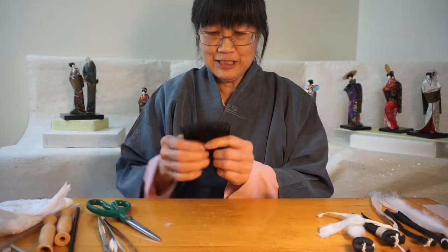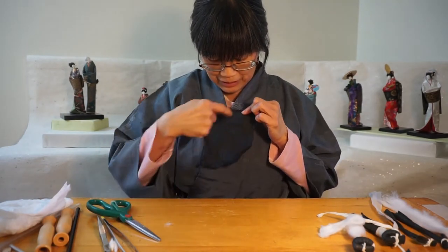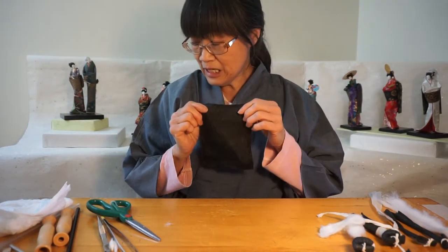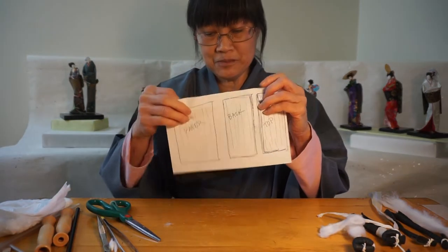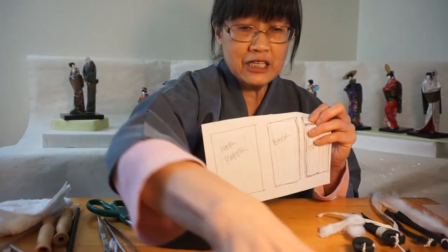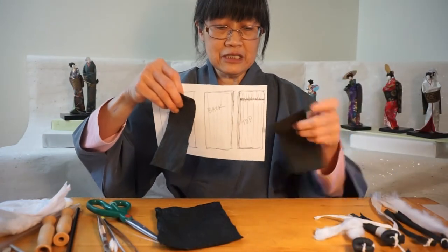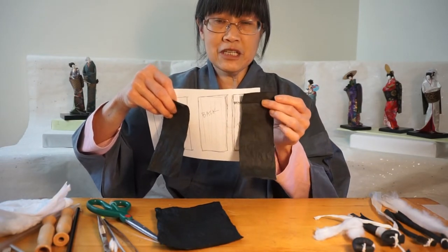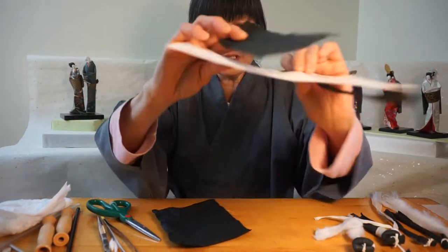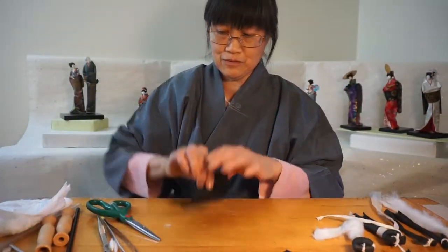Now you see the hair lines. From this, I'm going to cut it into several pieces to make the guy's hair. I'm going to have a back hair piece, and then I'm going to have a piece for the top knot, which I call the chou makie. So I'm going to show you how I do the top back hair first.